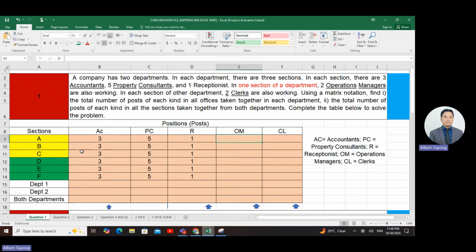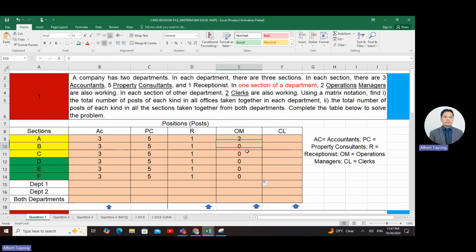So we can choose department 1, section A. There we're going to write 2 and the remaining 0. So select 0 and drag it down. So here, as you can see, we have only 1 section in 1 department.